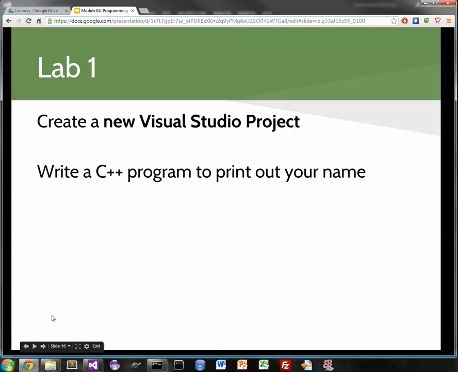So, as your first lab, what I'm most concerned about within these first few days of you taking the course is making sure that you have access to Visual Studio. That you can install Visual Studio and work with it, or again, if you don't have access to a Windows machine at all, we'll be able to figure something out. You might have to install a similar program on your Mac called Xcode. If you're using some other platform, I can help you with that as well.